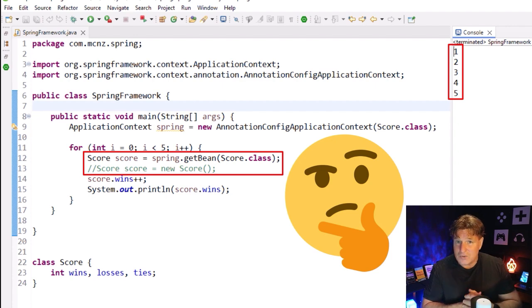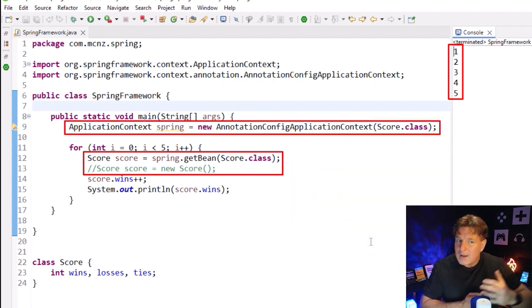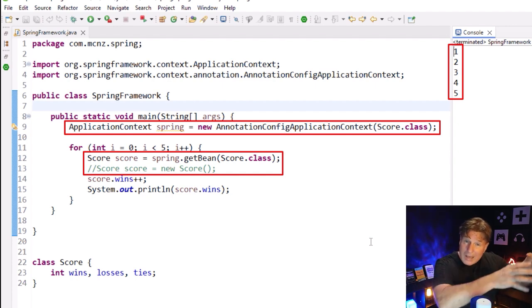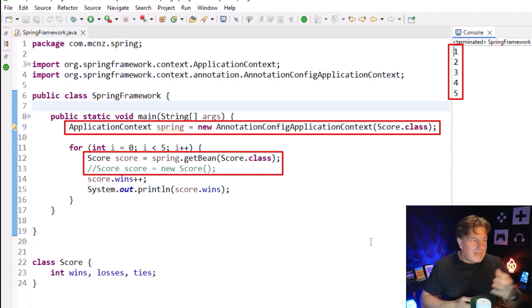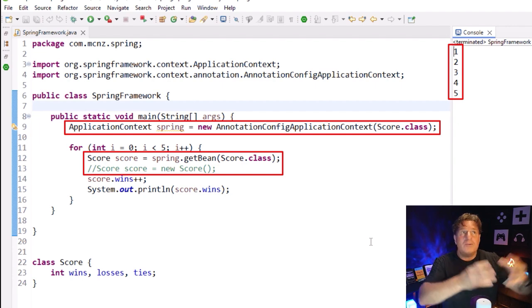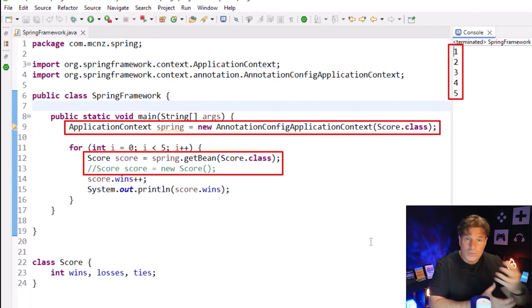One of the interesting things is that when the Spring framework provisions an instance of the score class, it creates an instance behind the scenes, but it caches it. It puts that one instance into a singleton pattern, and it makes sure that anytime somebody wants access to the score, everybody gets the same instance. So if you've got thousands of methods trying to gain access to the score, we're not going to have thousands of instances created in memory. Instead, we're just going to have one.